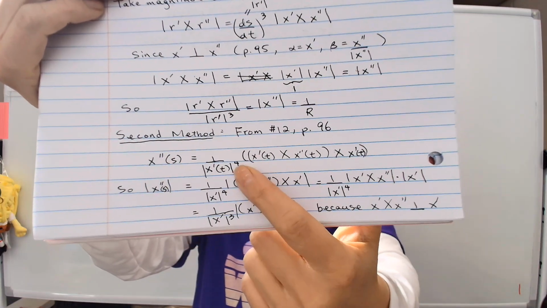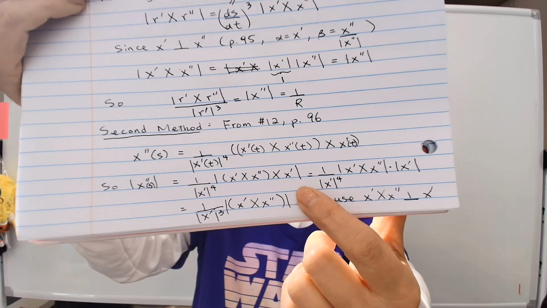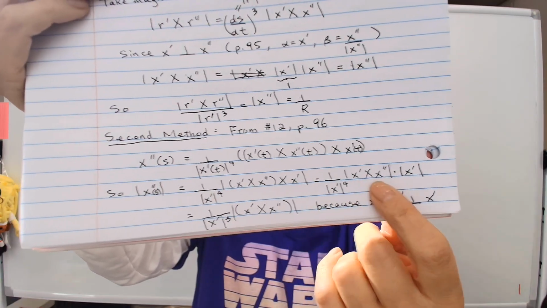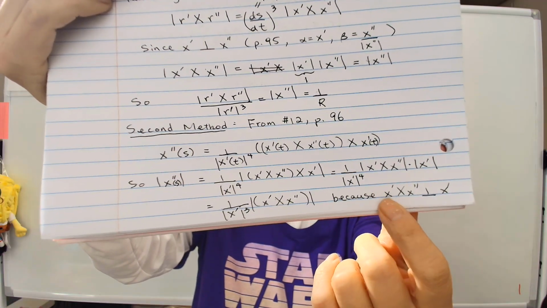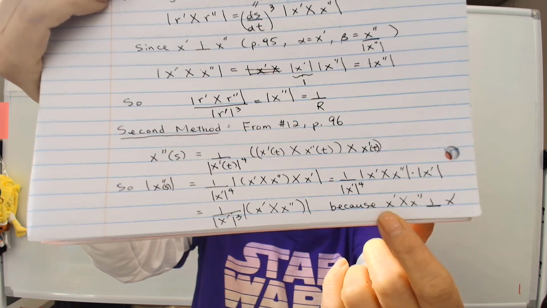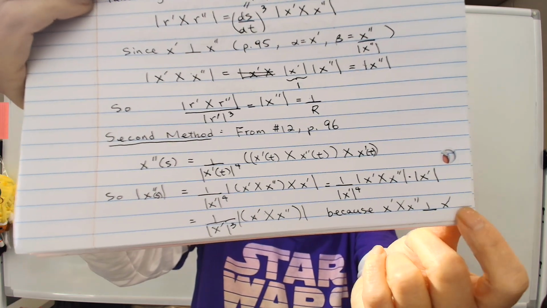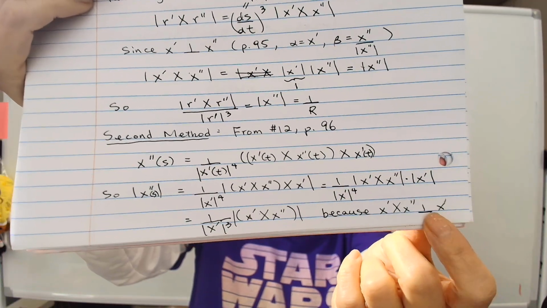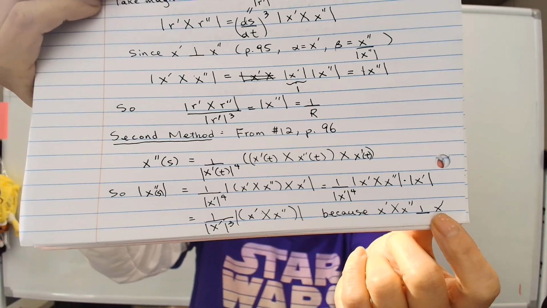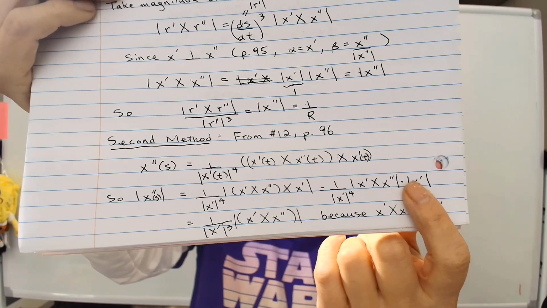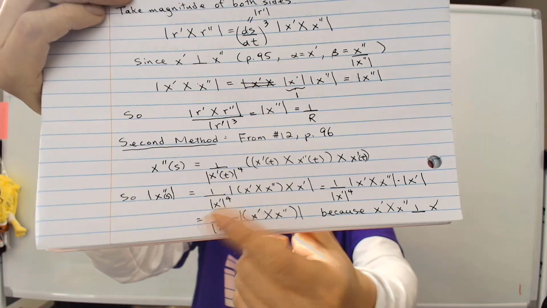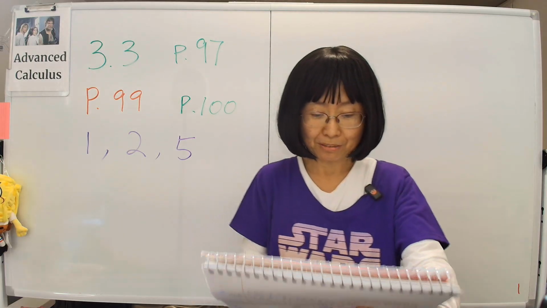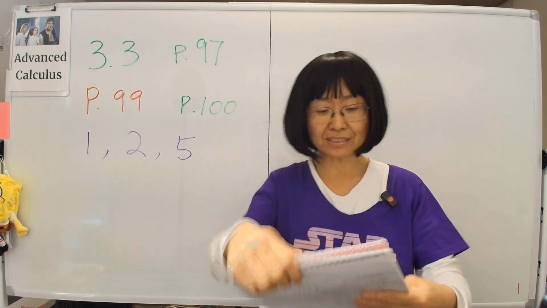So this is now power 4 instead of 3, and then everything worked out nicely, because this magnitude, as we have shown earlier, is just equal to those two things multiplied together because they're perpendicular. This is a cross product, and a cross product is perpendicular to the thing that is being crossed. As a result, you can divide out one of these, and so x double prime is equal to this exact formula that we were looking for earlier. So this is a much shorter solution, but only because we did most of the work in problem 12 of the previous section.